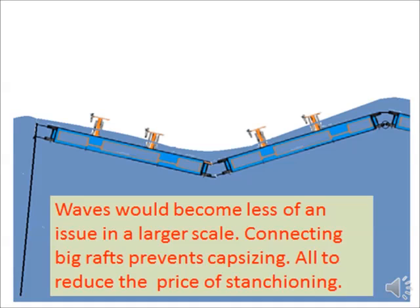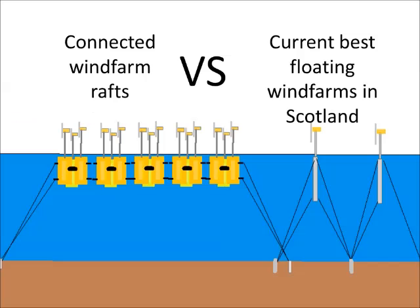Greatly upscaling can become an issue, as is well known, in unstable weather. Once the weight of the surrounding rafts is accounted for, though, I think it can lend a certain level of stability because of the huge amount of inertia. Ferries capsize, aircraft carriers don't. This is all a matter of weight distribution over a distance, and inertia and frequency from incoming waves versus the inertia of the superstructure.